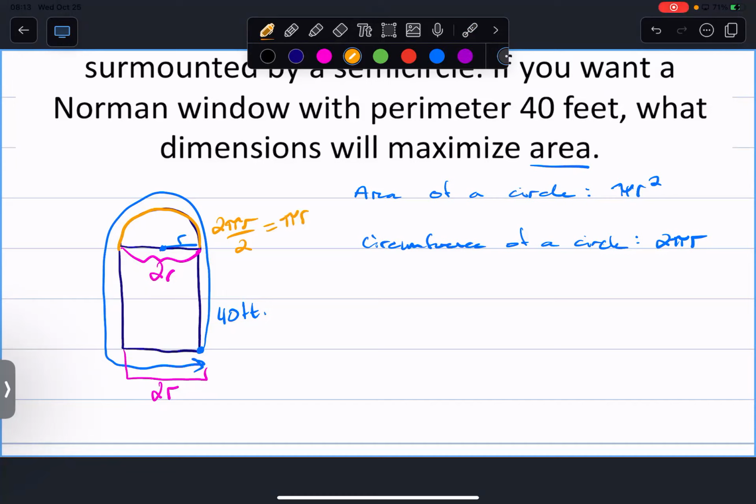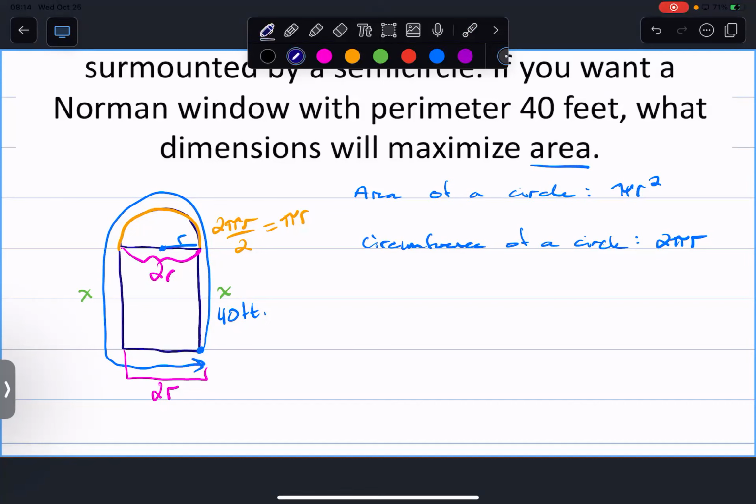Okay, pretty good so far. We've got the end caps, right? And so now, what do we want? We want the total to be 40, but we know that it's not going to be a lopsided window. That'd be weird, right? And it's a rectangle. We were told that. And so this distance and this distance are going to be the same, right? And so for now, I'm just going to use x as a placeholder, x and x, because then I'll be able to write this out.